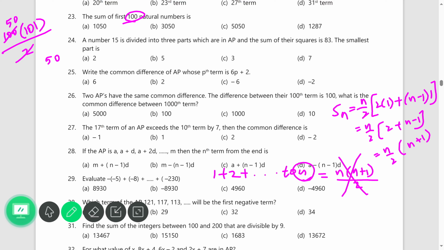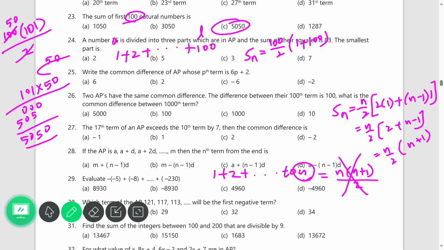1 to 100, it is going 1 plus 2 plus, going on till 100. Then the last term is what? 100. The first term is what? 1. Okay, then Sn formula: Sn equal to, see, from 1 to 100 ending. Now what is the number of terms? 100, then n value 100 by 2, a plus l, a value 1, l value 100. That also you can use, again you will be getting the same step, so 1 time 50 time, you will be getting the same step. Am I right? Very simple. Better use this formula. You know, this is familiar for you people. Am I right? The last one which I said. Am I right? There you go.